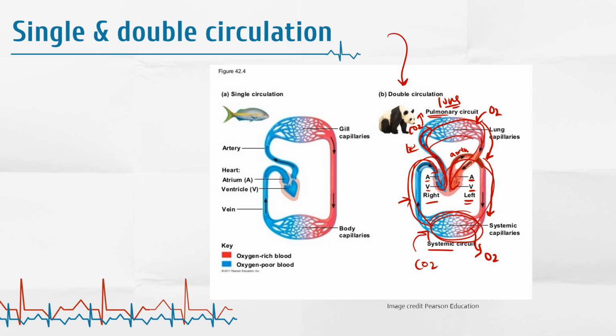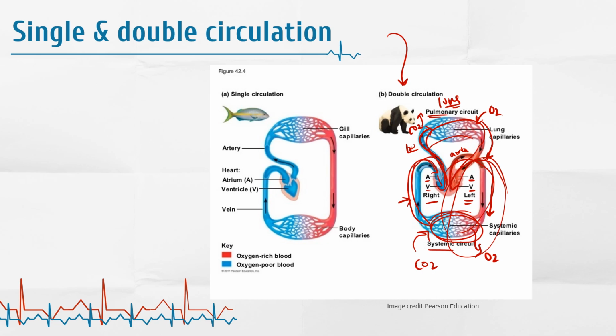The brilliance of this double circulatory system is that we can maintain this super rich oxygen blood going to the body. So we don't have, like, meh, it's kind of oxygen, but it's still got some CO2 as it's going to the cells of the body. It just makes for super efficient oxygenation of the blood.